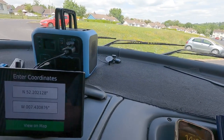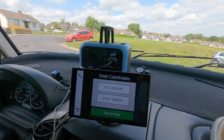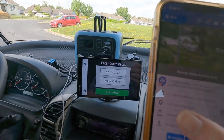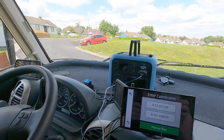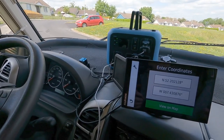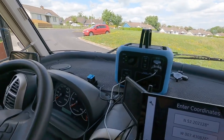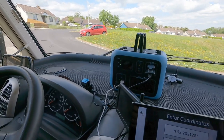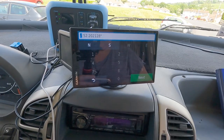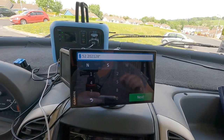So for example, I go into my app. Where is it now? We'll say, for instance, I'm going to go to Greg the Manor. And there's the coordinates in there. It took me ages at first when I saw these coordinates, I couldn't figure out how to do it, but a man showed me that we met somewhere. Just say, for example, we're going to go to Greig na Mana. You just click on the, I hope now you can see this, like N52.